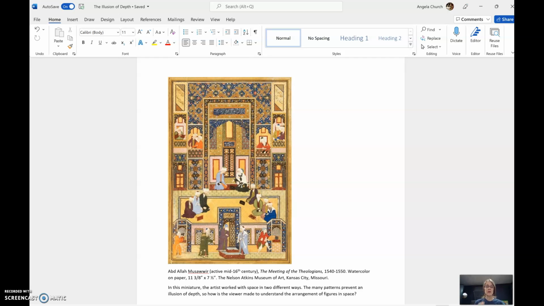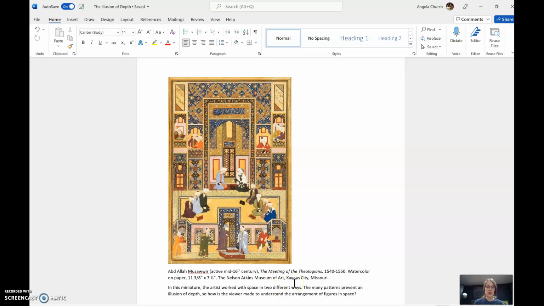We get the illusion of depth in this piece because you have what looks like an architectural structure higher up in the picture plane, and then you have these figures sitting in front of it, then figures closer to the bottom of the picture plane, and then these figures down at the very bottom. So this is kind of an interesting image.